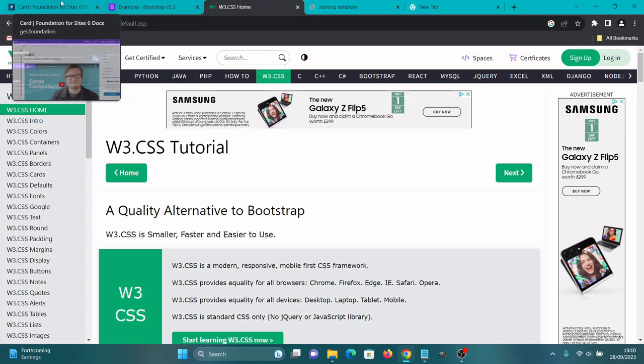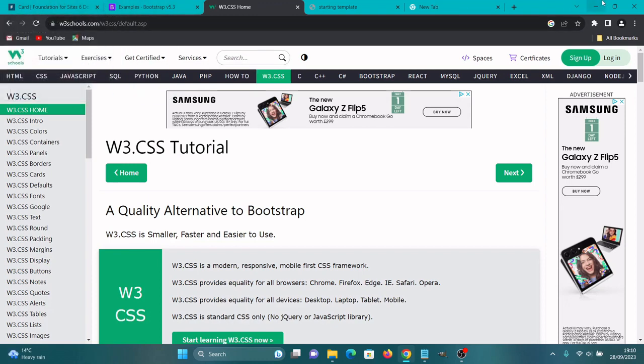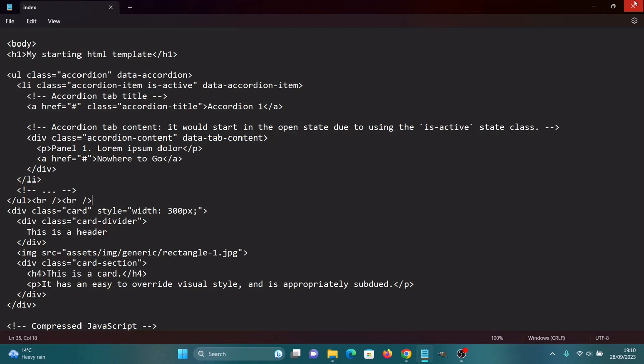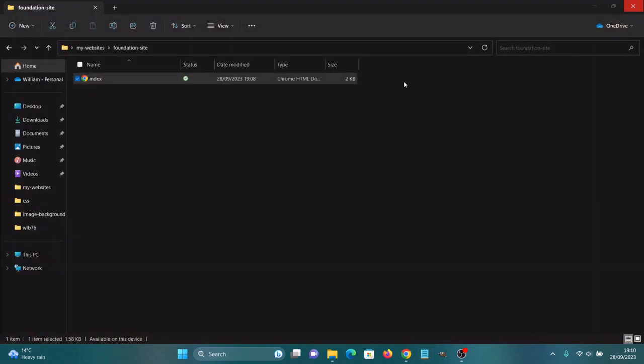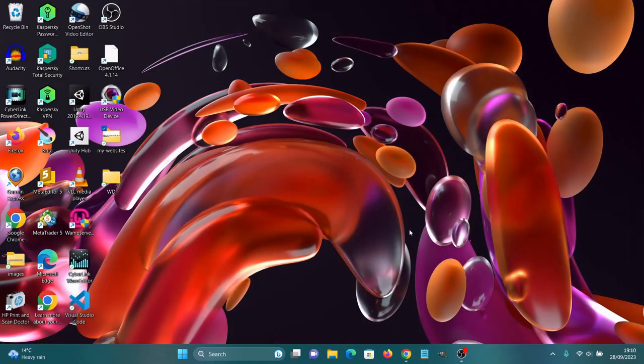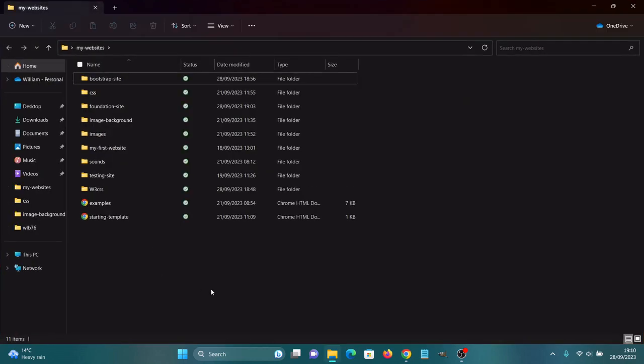Try your hand at Bootstrap, try your hand at Foundation. But once you've got those starter things up and running, you can have a little play. What does that look like? What does this look like? And what you do is, to give you a bit more control over the CSS, which is the next lesson, I'm going to show you a little about CSS and taking control of websites. So I'm going to design a quick website using perhaps Bootstrap or the W3 Schools.